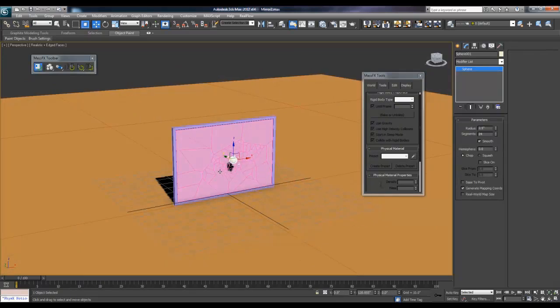So I have to kind of think about this. That's zero, and that is about negative 146 inches. So that's about 10 feet. Well, okay, 12 feet. And I can see a ball traveling 12 feet in half a second. So go to frame 15, turn auto key on, drag it over until it almost collides.